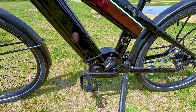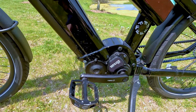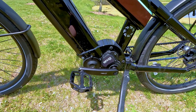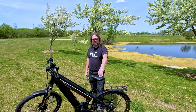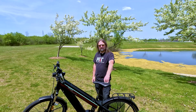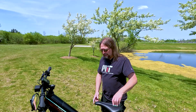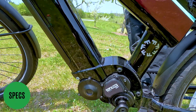All right, let's jump into the motor, and we're gonna have Dan talk about this because I am brand new to this motor. Of course, I'm gonna talk about how it feels in the upcoming first-person riding footage, but let's get some additional information on the Vallejo Cycli motor. All right, we're here with Dan, who is the Director of Engineering from FUELL, and he's gonna talk to us about the new motor they decided to put on these electric bikes. Yes, we've got the Vallejo Cycli mid-drive unit. Really very excited about it.